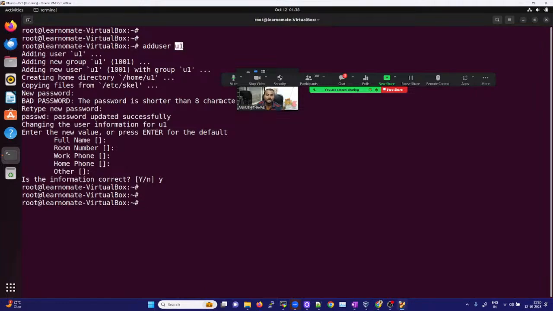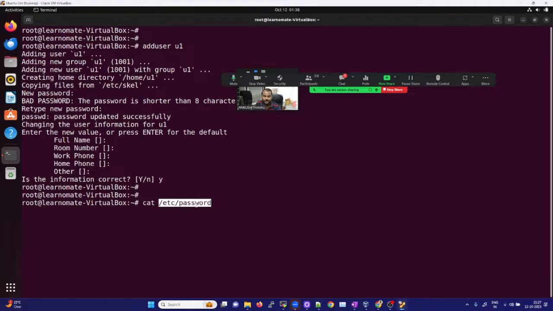So how will you come to know whether the user has been created or not? Whenever you are creating a user, that user information goes to a file called /etc/passwd. There is one file, the passwd file. I am going to open that file. By the name passwd, it doesn't mean that it is storing passwords. It is storing the user details.